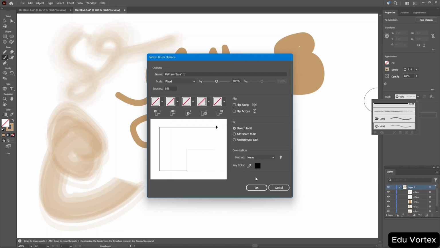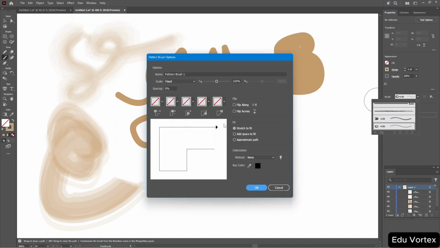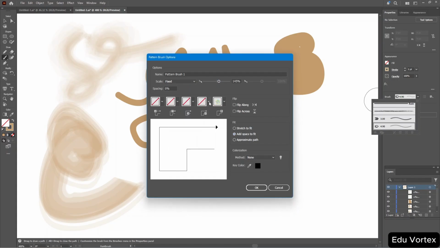Okay, so the pattern will look like this. There's also key color, stretch to fit, and flip along options. Let's go with this.